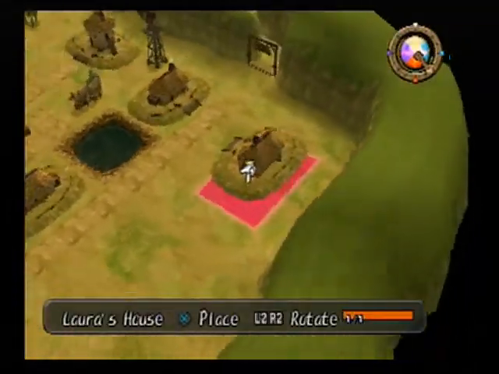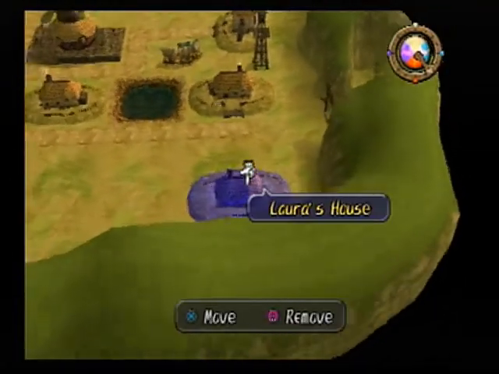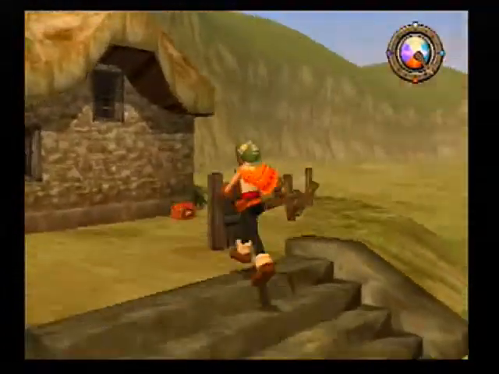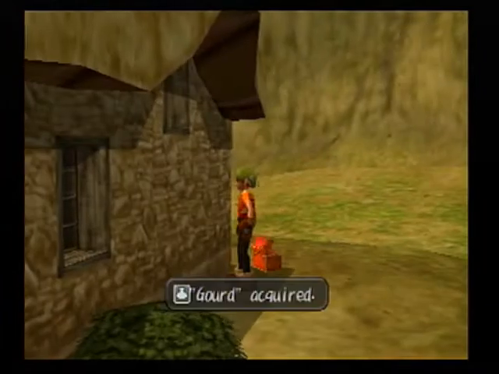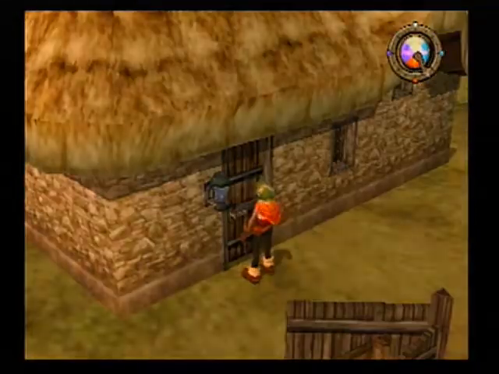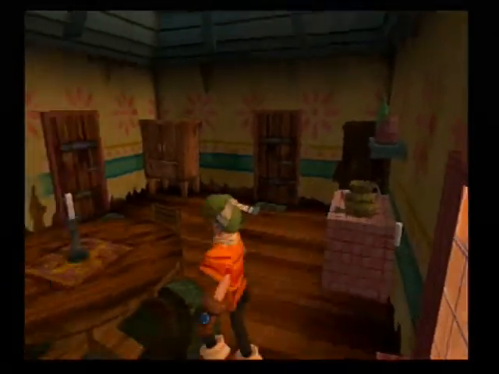Laura's house can go way over here because she likes to be away from the windmill, and I think that's her only restriction. She likes to be in a quiet place. I don't blame her. Let's go get all the treasure chests. And there should still be more outside. Since I've already completed the dungeon, I've got all access to all the treasure chests, which is nice.